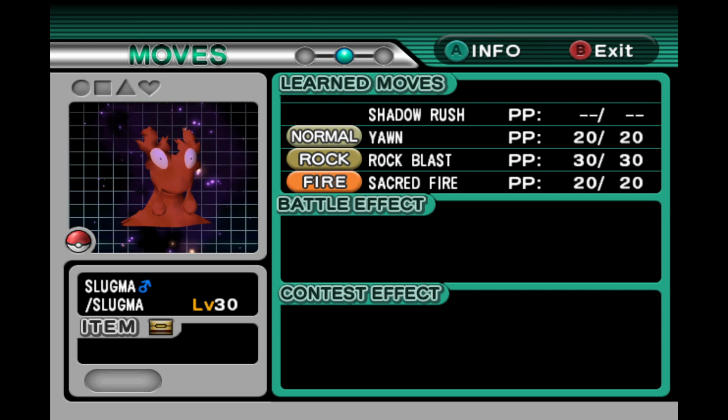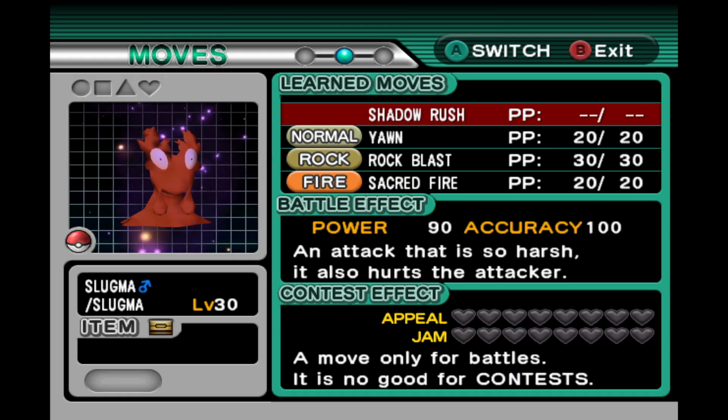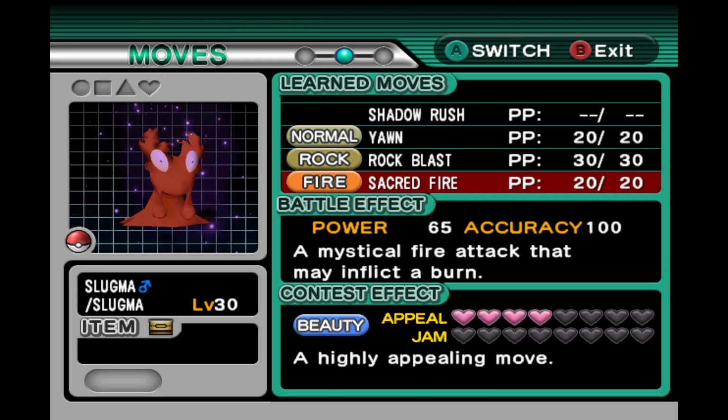And one thing I noticed, Sacred Fire A has more PP than what it normally does, and B is 65 power. I don't understand why the ROM hack decided to give Slugma Sacred Fire, but then severely nerf Sacred Fire, while at the same time buffing Feint Attack. I don't understand that decision.